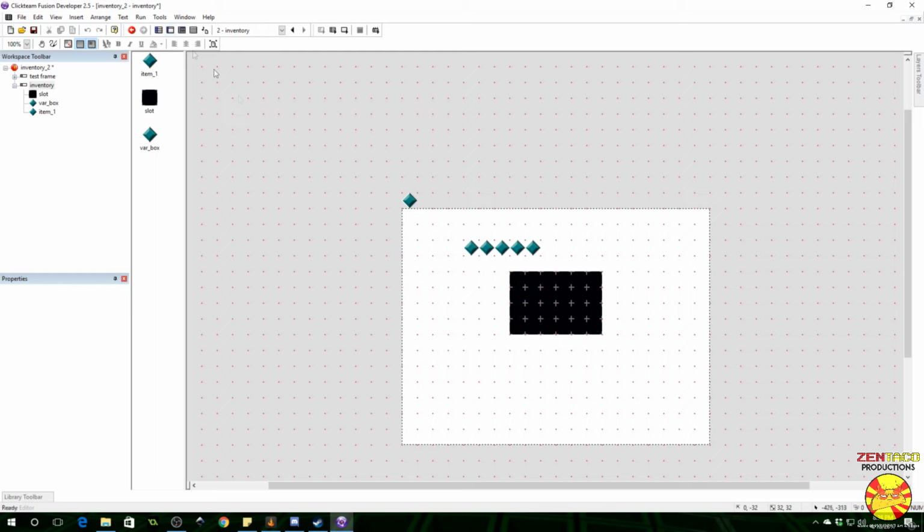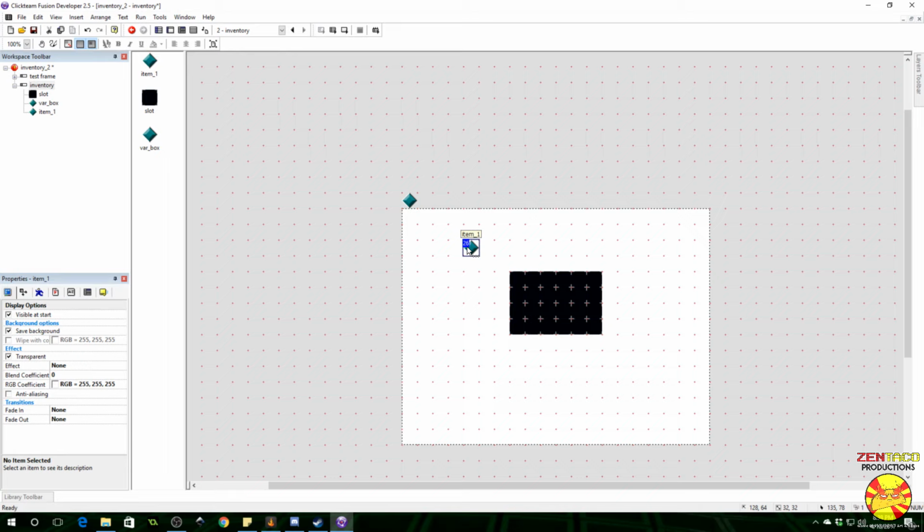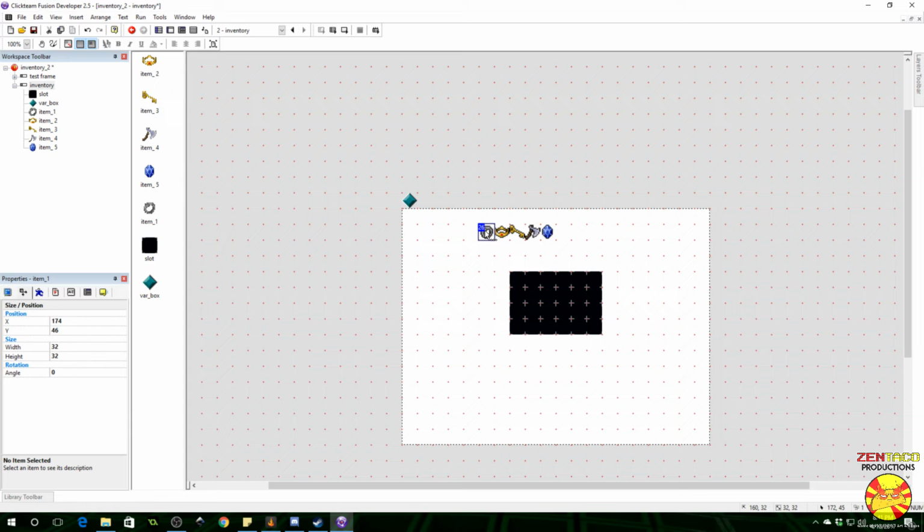Okay, well, these are all the exact same objects, so I'm going to get rid of them. I'm going to plug in some art for these. I'm going to essentially create clones of these and plug in art. So I'll get right back to you. Okay, so I've imported art for all of these, and they are all different items. They're item 1, 2, 3, 4, and 5. Now, we're going to give these some descriptions.